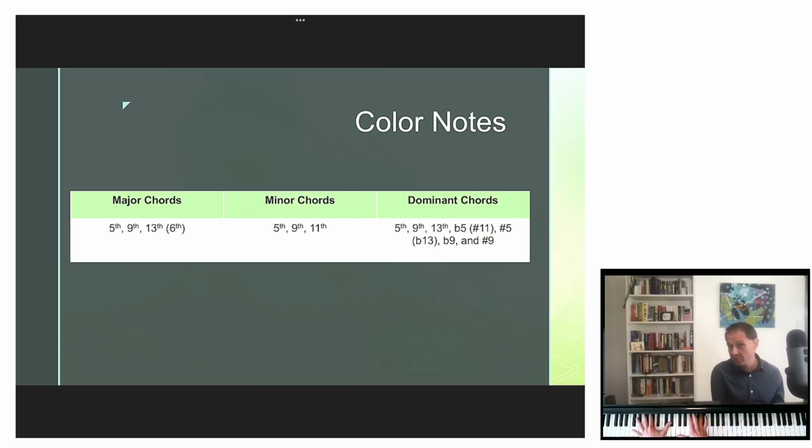And then for dominant chords, we have this really long list, because for dominant chords, we can add what we call altered tones, which are tones a half step away from the fifth or the ninth, which create the rich tension that a lot of people love in jazz harmonies.